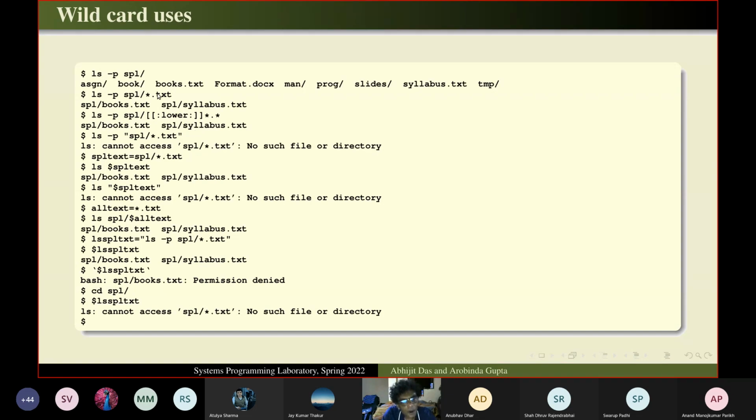Instead of making this call, you can also assign a variable like this, spl_text equal to spl/*start.txt. And then you simply ls, or you can even echo this. And you will see this and this.